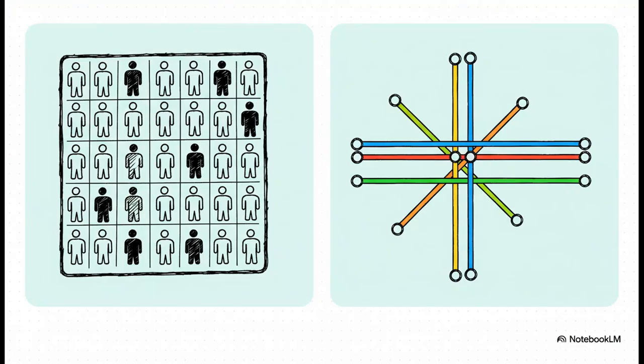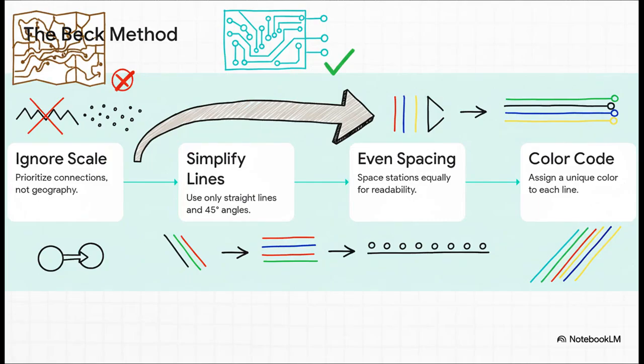And this slide shows two amazing paths people took to find that clarity. On one side, you've got Otto Neurath's isotype system. It used these simple little icons to explain really complex social statistics to everyone, even if they couldn't read well. And on the other, you have Harry Beck's London Underground map, which famously threw out geographic accuracy to create a clean, easy-to-read diagram. Beck's method was just revolutionary.